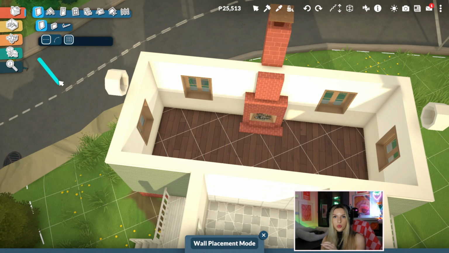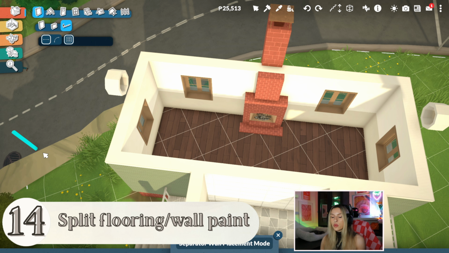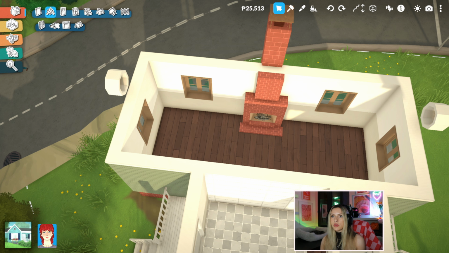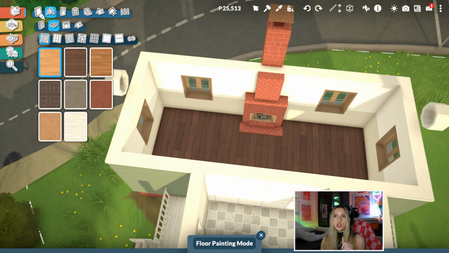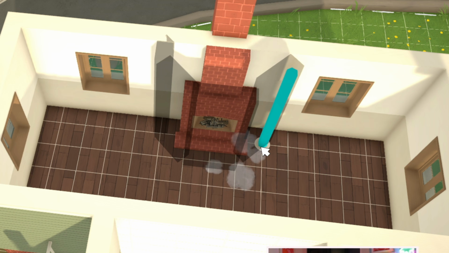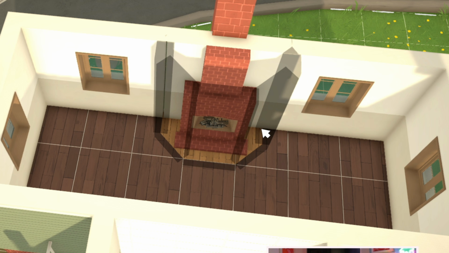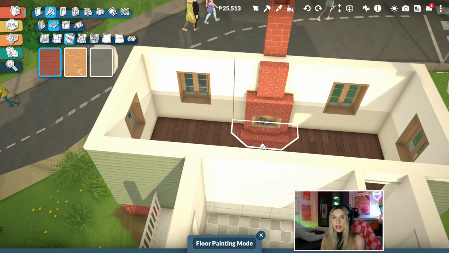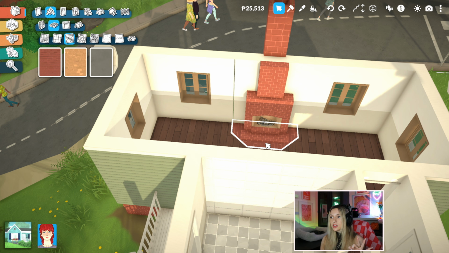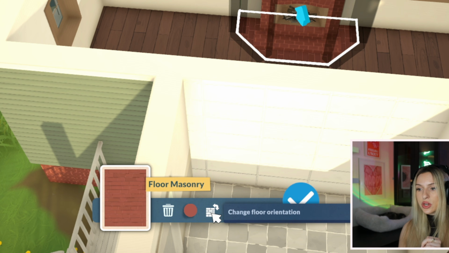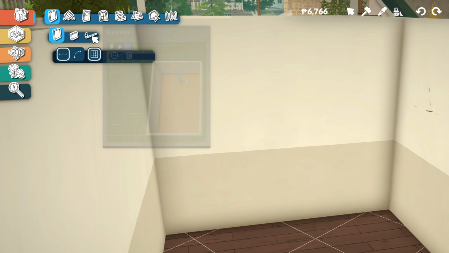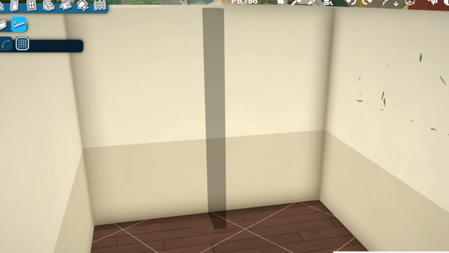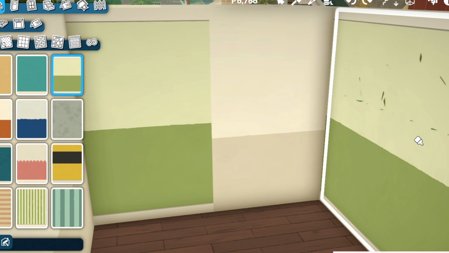I'm gonna show you another really useful way to use the separator tool. I wanna add some different flooring under my fireplace, but I can't do it right now because if I do so, it's gonna replace the floor in my entire room. So I'm gonna use the separator tool and I will come just like this all the way around my fireplace. And now I can change the flooring under my fireplace. So I can add the same brick, but I don't want it to be this way. So I'm gonna select the floor and clicking right here, you can rotate your flooring. You can also use this separator tool to create a division between walls. Just a little bit like that is enough to be able to divide and paint it 2 different colors.